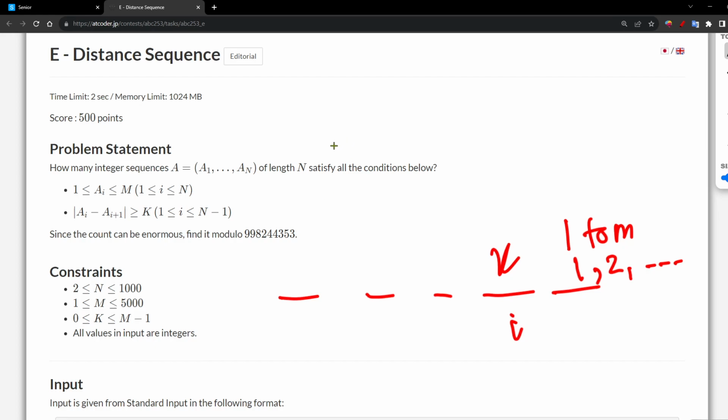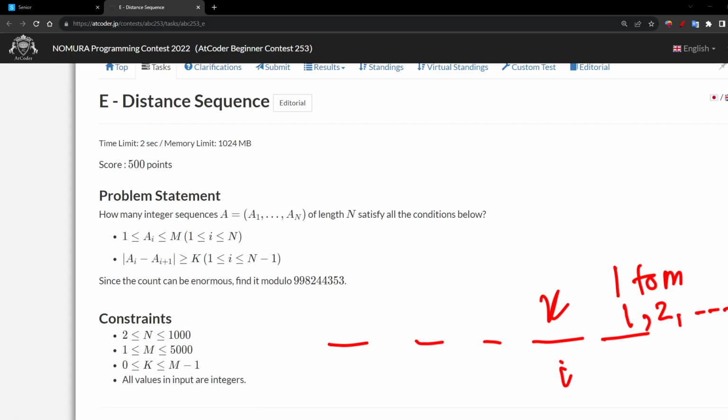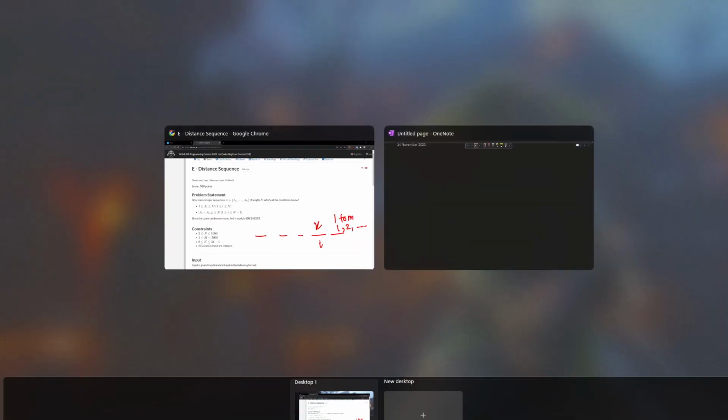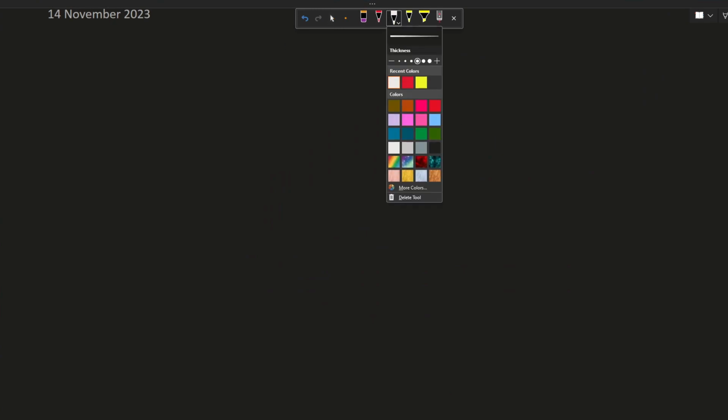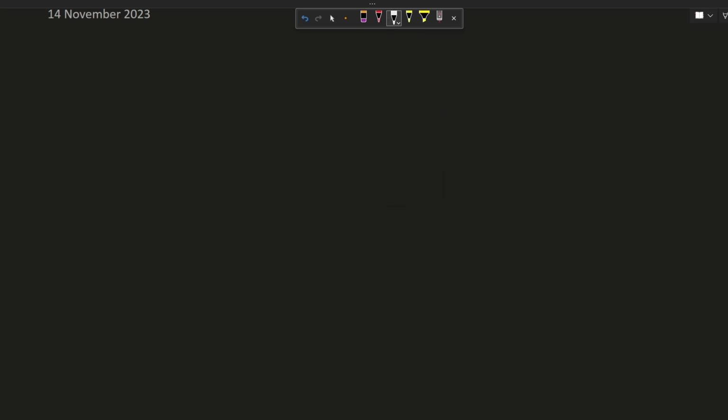Now let's see what the DP approach can be, and how we encounter overlapping subproblems. Interestingly, the DP state may seem quite straightforward to you.